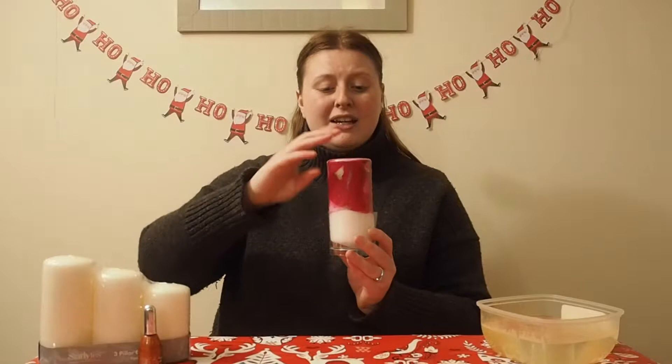At home you're just going to need to get a pot of water, kind of medium warm — you don't want it to be boiling but you don't want it to be cold, just somewhere in the middle. And then you're also going to need a little pot that you can put your candle in to dry, so it doesn't get sticky at the top.